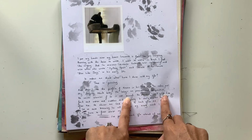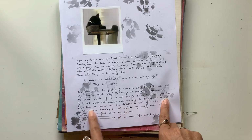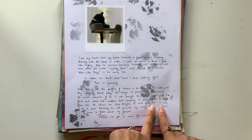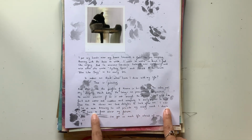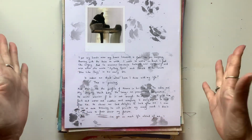He knows I will give him food and water and cuddles and company. It delights me to look after him. He shows me God delights to look after me. I can be at ease knowing he will provide my every need. I don't have to fret about my future. I've got so much life ahead of me.